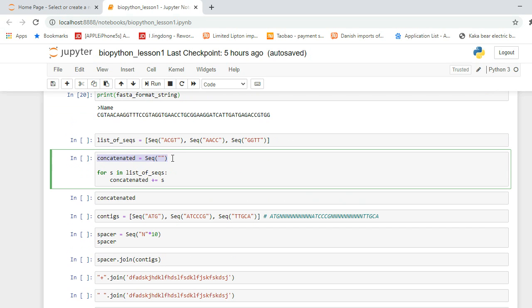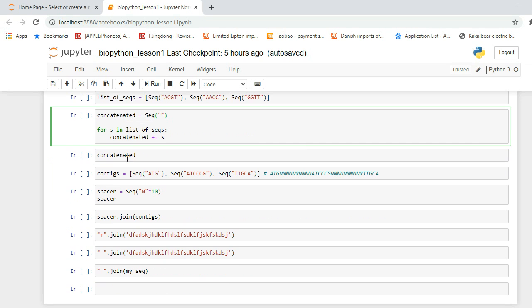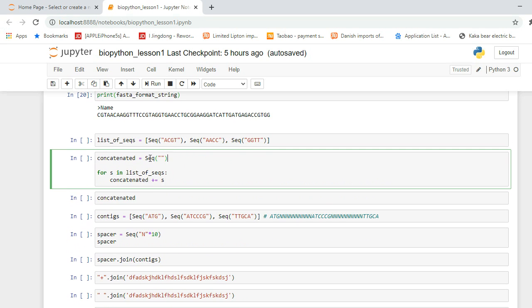First, we create a variable, concatenated, and we assign it an empty sequence object. Then we use a for loop: for s in list of sequences. This for loop will iterate over each of these items and add them into this variable inside this empty sequence.